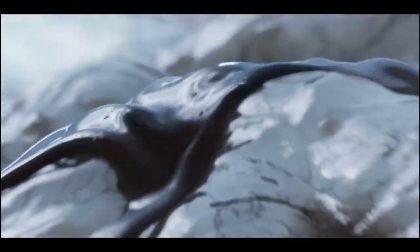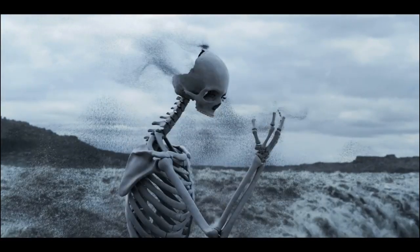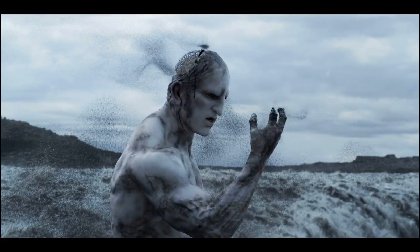The one thing about the particles that Ridley really wanted to hit, in terms of the way that they moved, was a sense that they weren't just falling off him. He wanted to give a sense that they actually had a little bit of intelligence almost. He said we should look at starlings, and he saw some great footage of starlings, the way that they flock and move, and really liked that sense of motion, and that's what Weta ended up using as a reference for how those would animate.